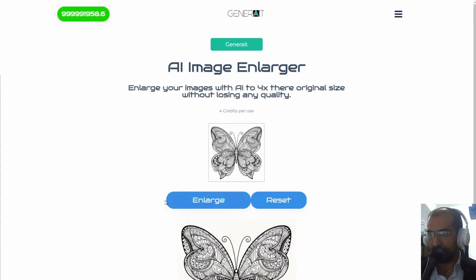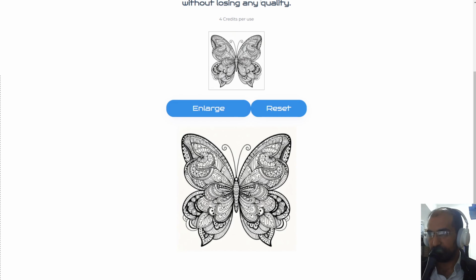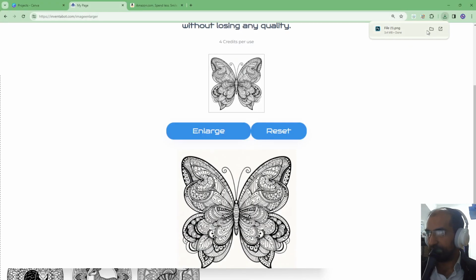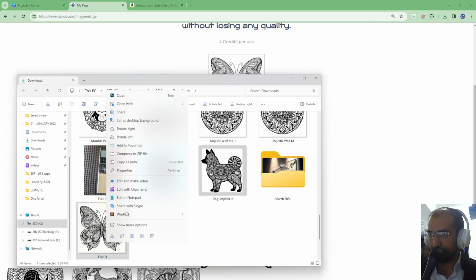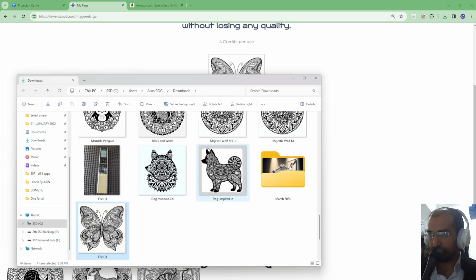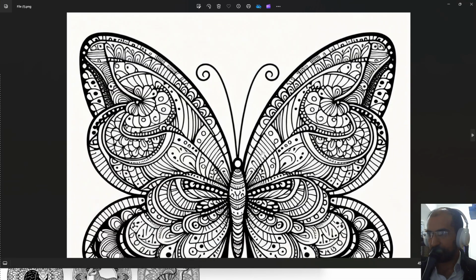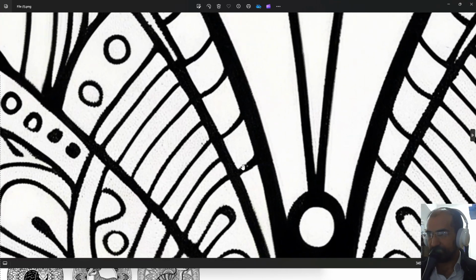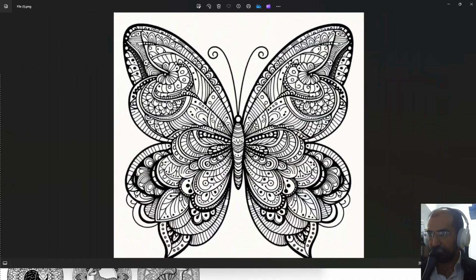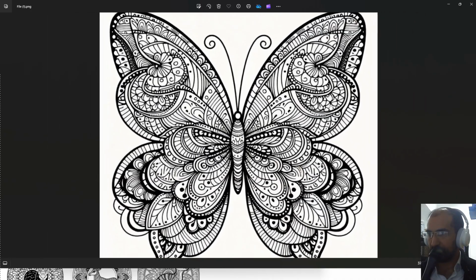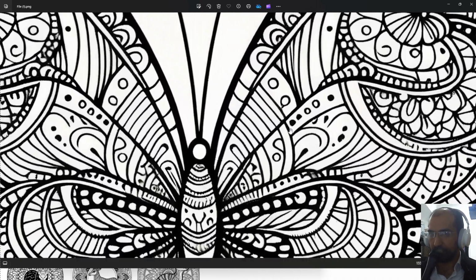Okay, it's finished now, and here's the larger image. It automatically downloads without you even doing anything. And so if I click on this button here and then open it up with photos, then we can zoom in just to check the quality out. So as you can see, even when you zoom in very closely, you get very few artifacts. Of course, this is a much larger image than the original. You can use this on much larger files.